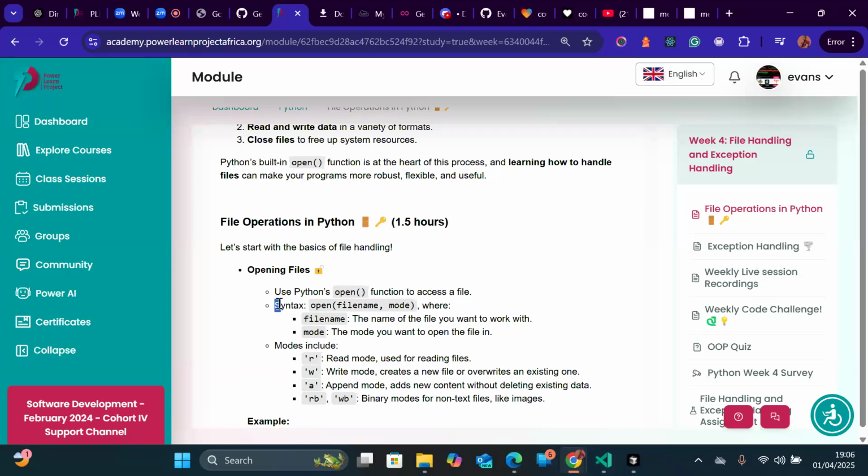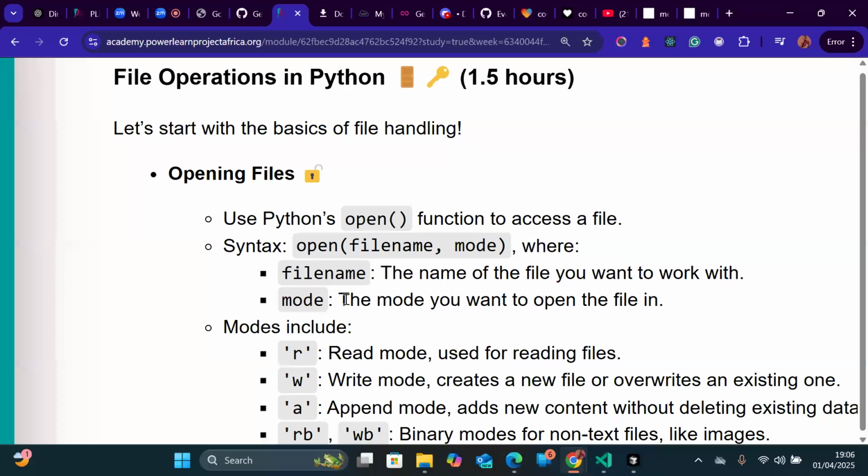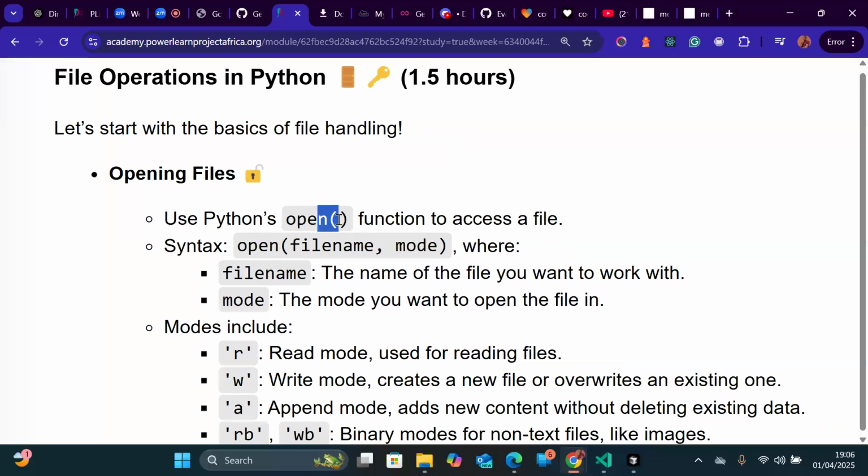So we have the syntax of how to open a file. Of course, we use the open function. Then inside it, we put the file name, then the mode. We are going to see what modes are.